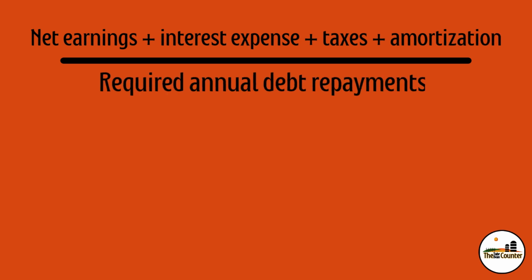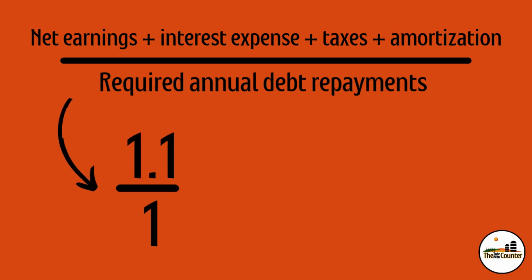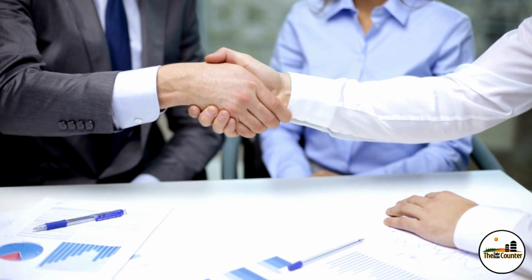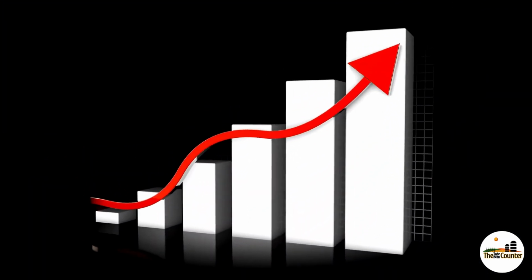A healthy cash flow ratio might be as low as 1.1 to 1, but could be as high as 3 to 1. It depends on the risk tolerance of your farm and your bank. It's important to monitor this ratio closely, as a healthy relationship between a farm and its bank is critical for a farm's profitability and growth.